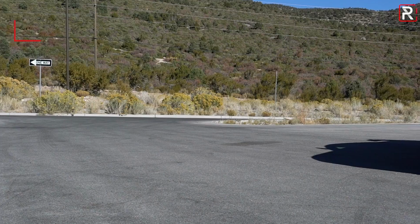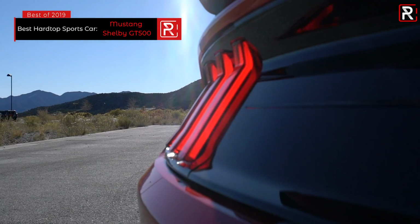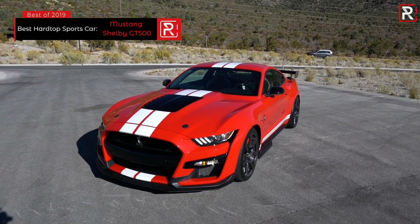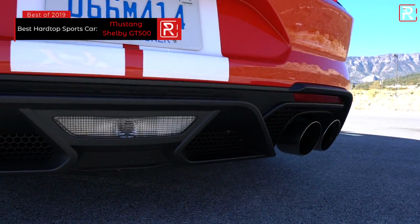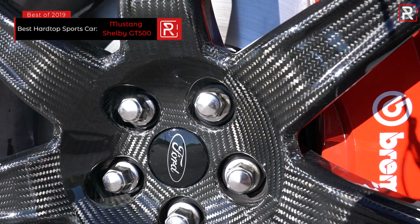And of course, for my favorite sports cars that I drove this year, the first one is going to go to the all-new 2020 Ford Mustang Shelby GT500. Now, of course, I wasn't really the biggest fan of the old GT500. It was really just a Mustang with a loosey-goosey suspension setup, but a really ballsy engine. The new one is basically Ford did it right. You've got a 760 horsepower, 5.2 liter supercharged V8, which probably would have gotten the award of my favorite engine this year if Audi didn't snag it first with their 5-cylinder.